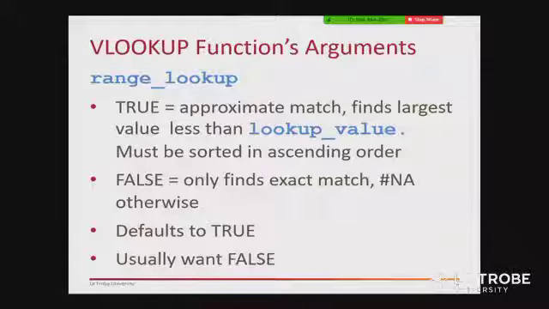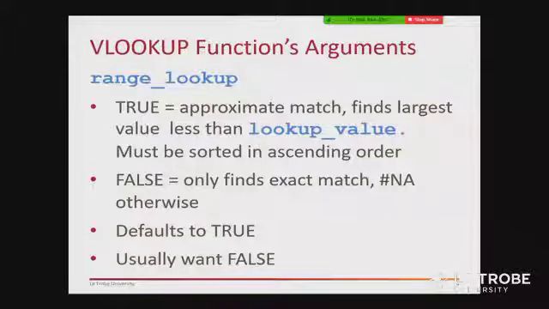VLOOKUP is used for joining 2 tables together. It's used for joining the data that's in the column you're seeking for with the table array. If you're joining, then you want to find the exact match. You don't want to say, well, I want Dennis Wollersheim, student number 1002, and if you can't find Dennis Wollersheim, give me somebody who starts with D. You would rarely ever want that. So that's why false is the exact match. You almost always want that.